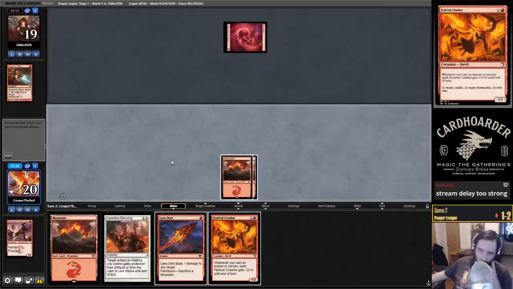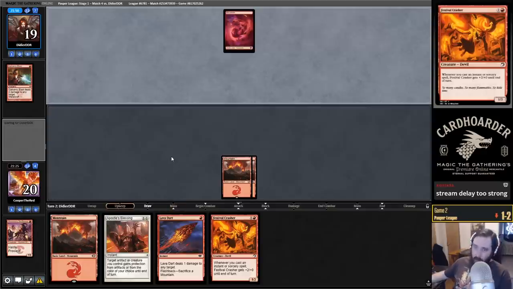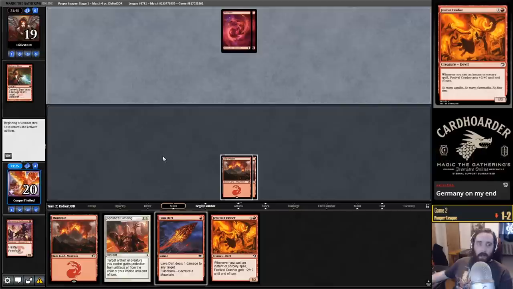Probably better to just play the Festival Crasher next turn so that I have Apostle's Blessing to protect it. If I play the Festival Crasher now, it's probably just going to get Searing Blazed.